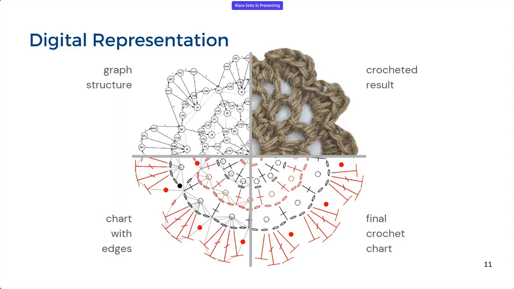And then on the bottom, these two are basically how it is represented for the user. So this is like a direct mapping that the user gets, the user being the crochet designer. And out of this, they can design it, and then it will be able to transform into text also from there. And then the user can finally, here on the top right, crochet from this pattern.